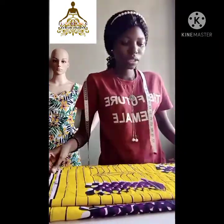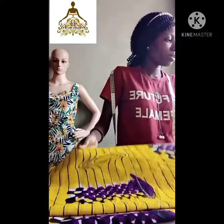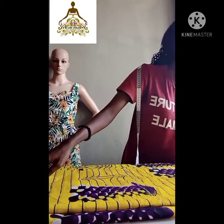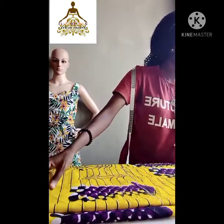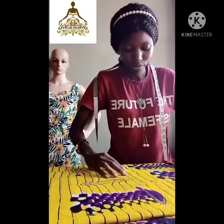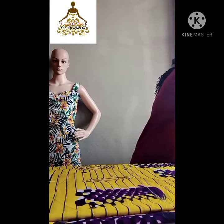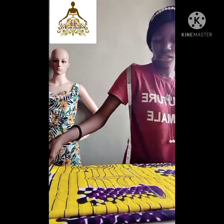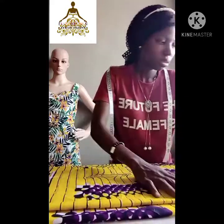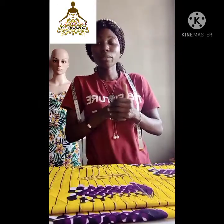And don't forget to add your zipper and your slit allowance, because it's a straight gown, so that you'll be able to work. Add the slits. 2 inches is okay, I think, for the slit and the zipper allowance. And make sure your fabric is properly laid. Adjust it. Okay. Then you cut it out. That's everything for the back pattern.